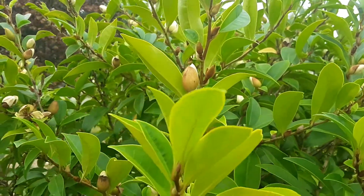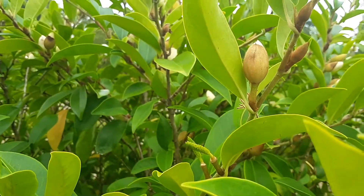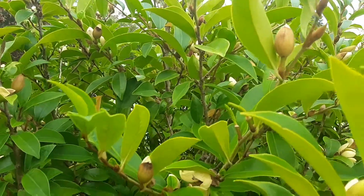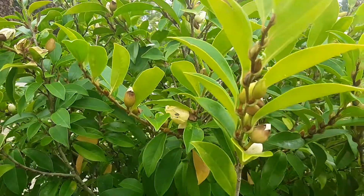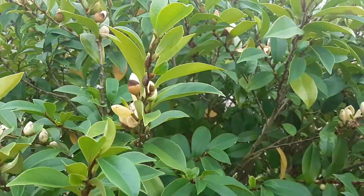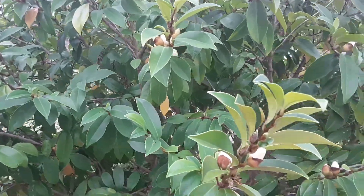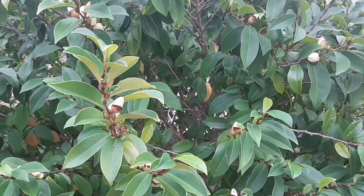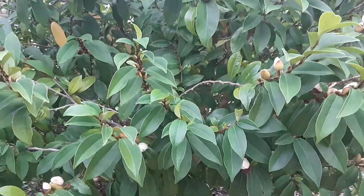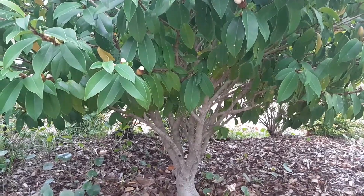I wanted to make sure to capture this, and I don't know if you can see where those flowers are coming from. That is just so neat, and this one is only a few years old. It's been blooming since the very beginning, and this one is a single trunk, so we were able to have it in the standard tree shape — or some people will call it an umbrella shape. You can see that trunk is just a single there.